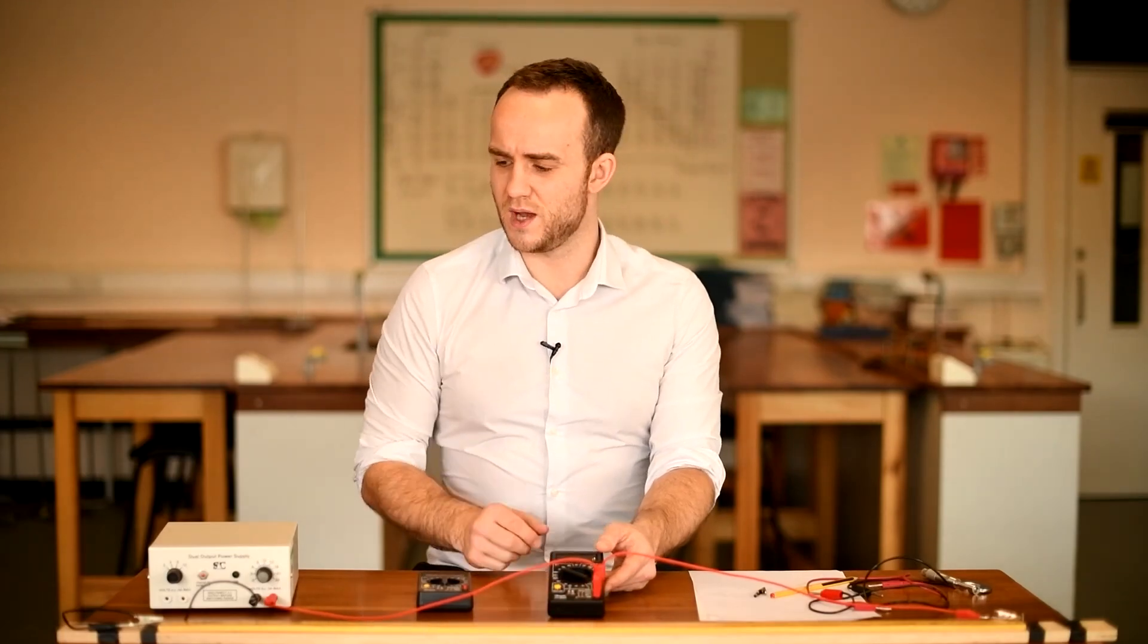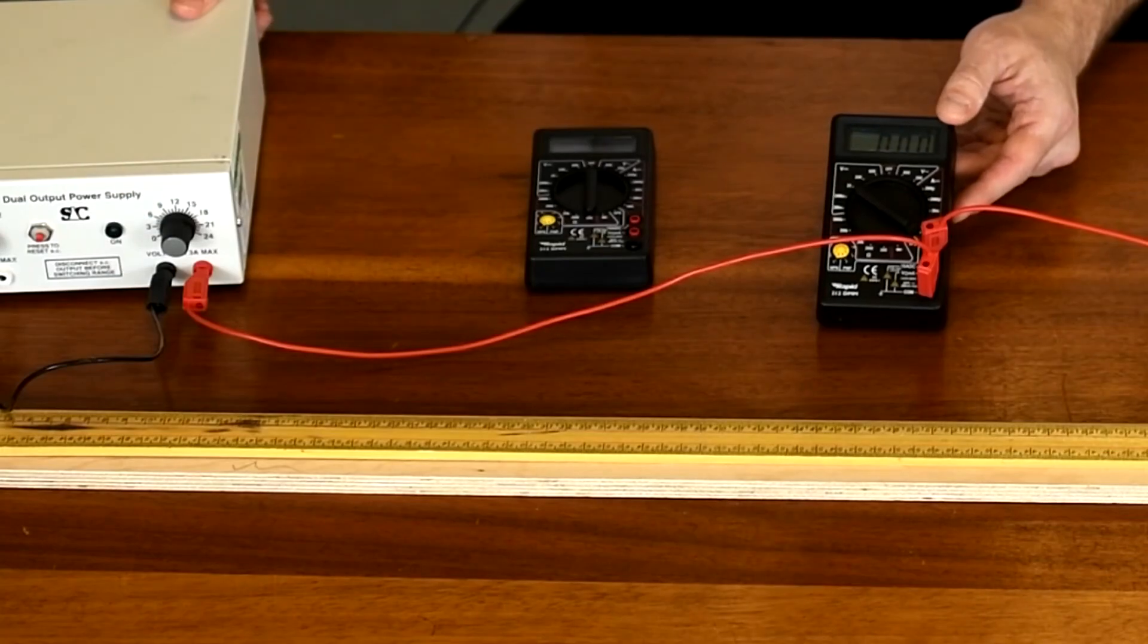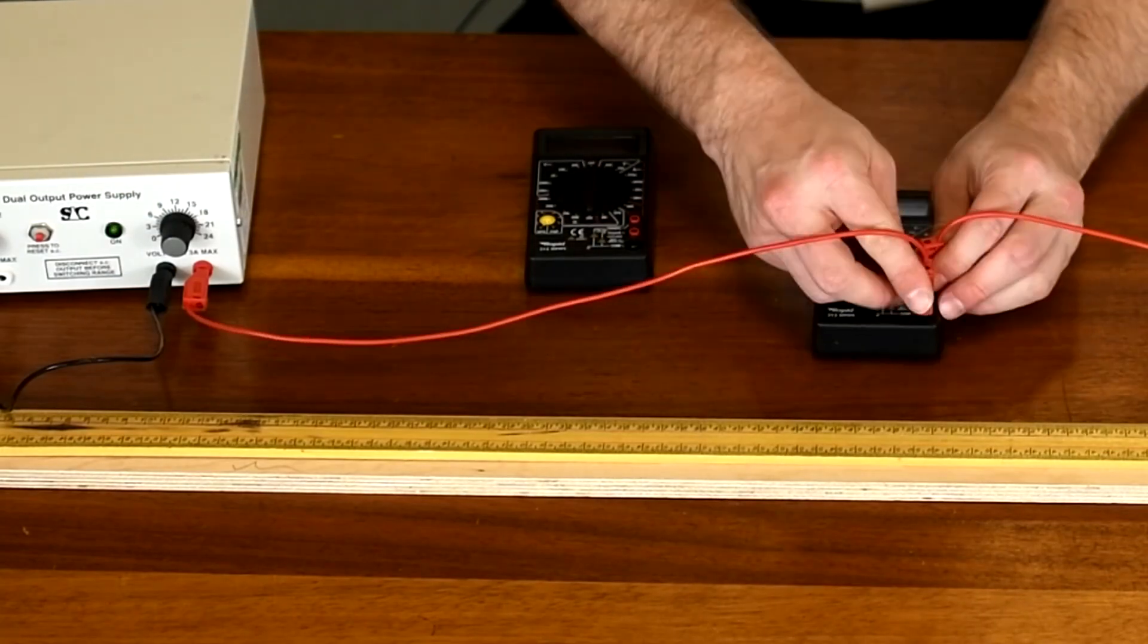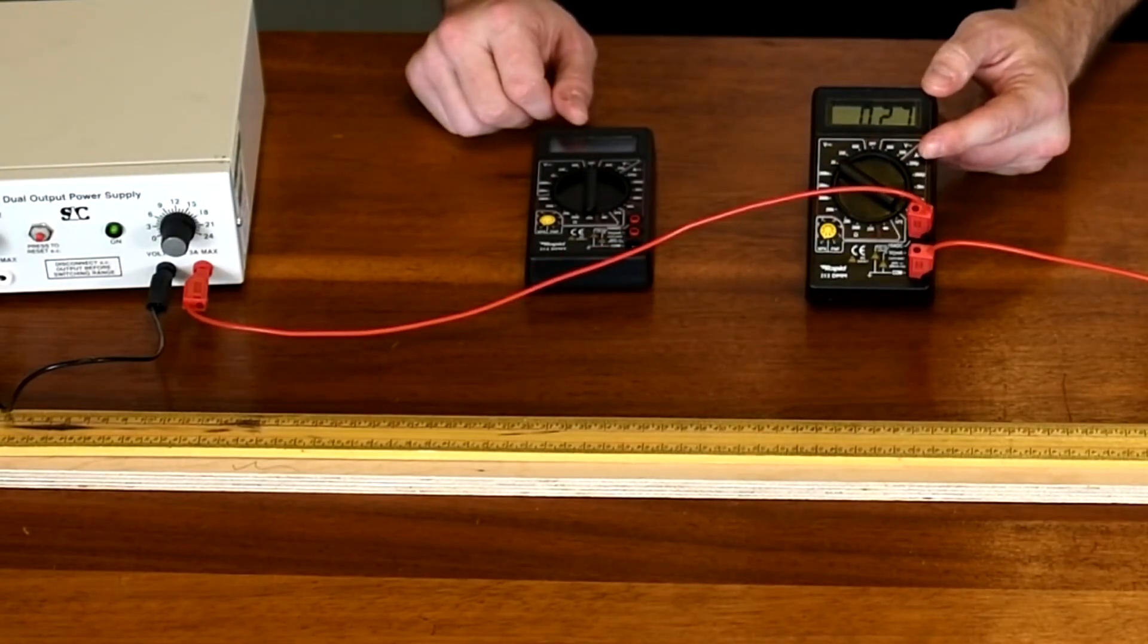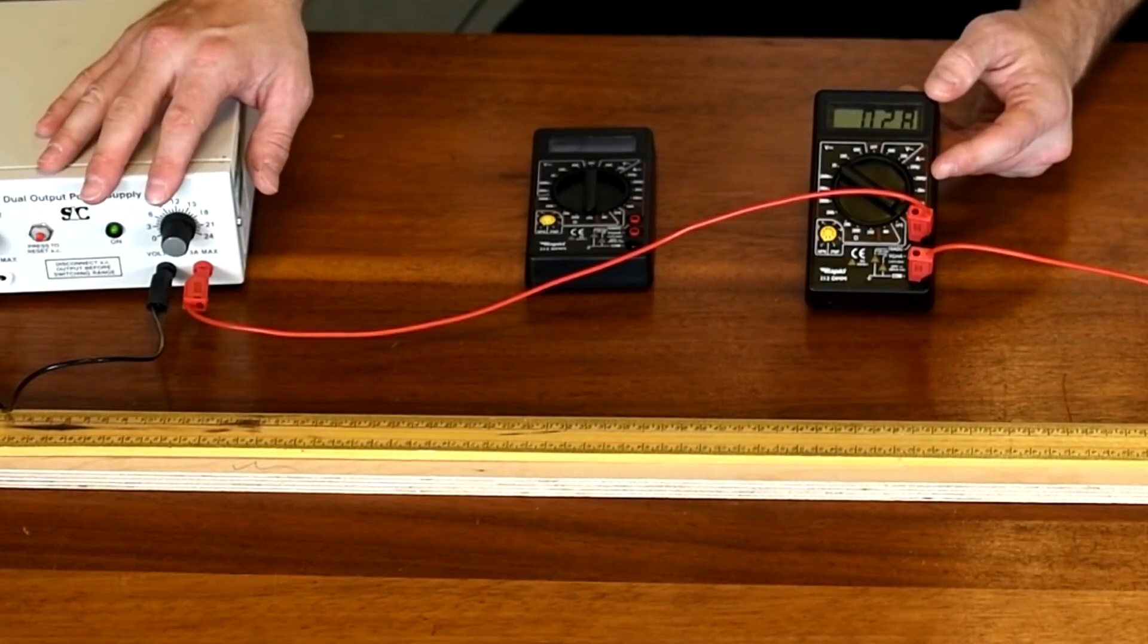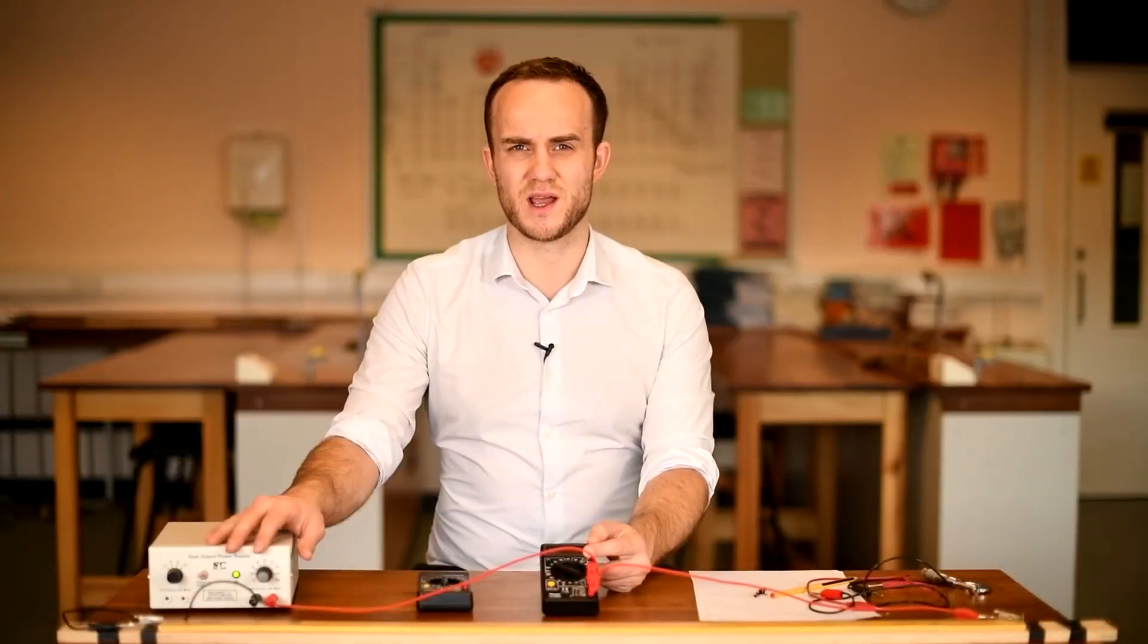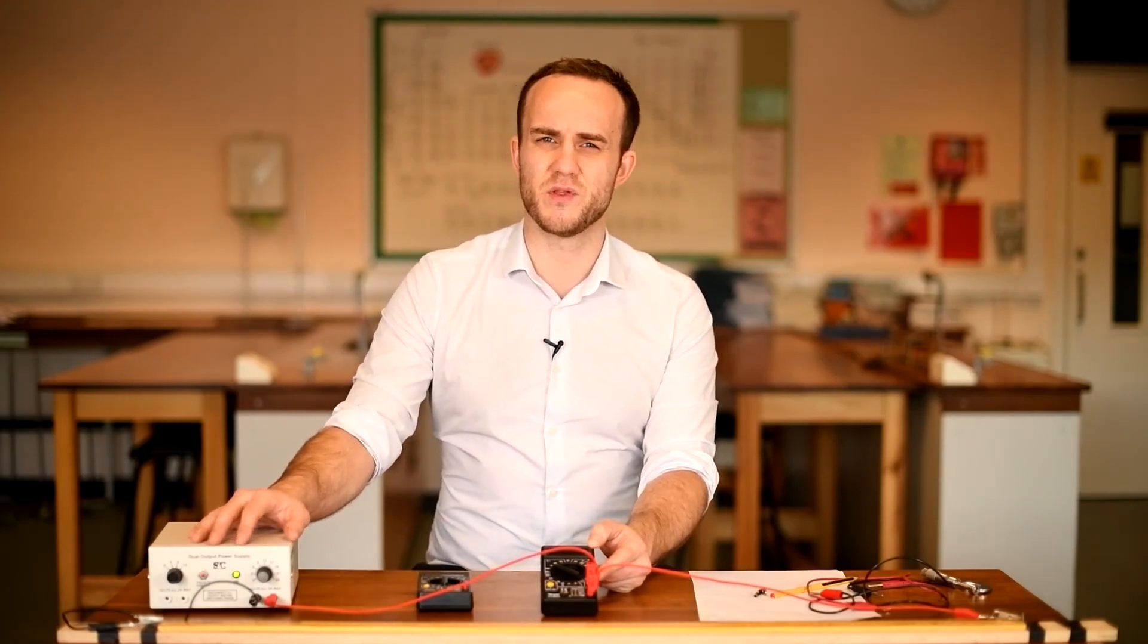Put it to that setting. And we want to turn our power pack on. Make sure that our output is set to a minimum. And I'm getting a minus number. It's not important. It just means the leads are in the other way around. I'm going to swap them around anyway. Now, we do have a current flowing already. Even with the output set at a minimum here, it's not going to be exactly zero. And so that means that we could probably do with a bit of extra resistance in the circuit to bring the current down because we don't want the current any higher than this because otherwise it could heat up the wire.